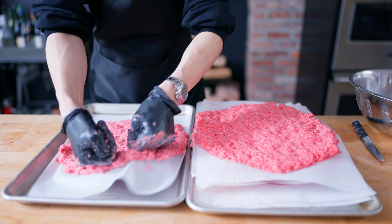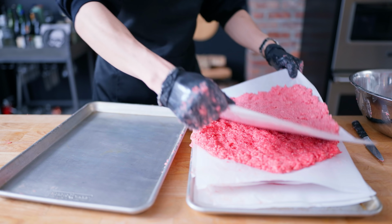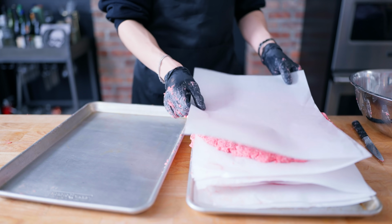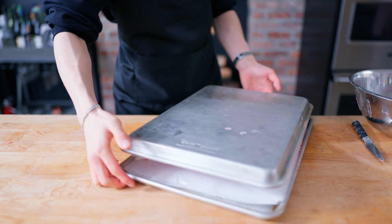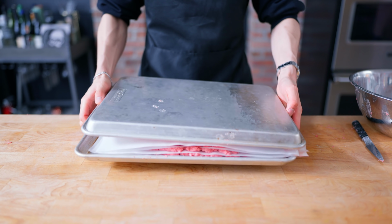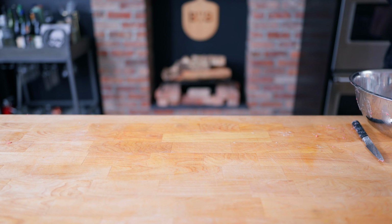Not to worry though, all the blends range between 80 to 85% lean, which means this burger is probably going to be pretty good. After an unexpectedly tiring forearm workout, I'm going to let the patties set up in the fridge for maximum structural integrity, so when they grill, I have the highest chance of success.